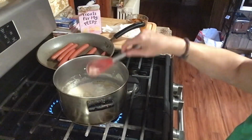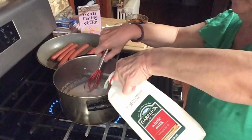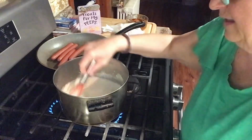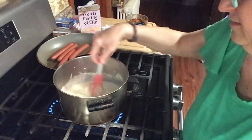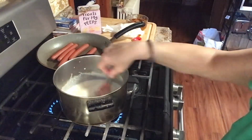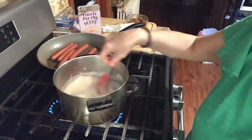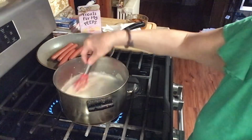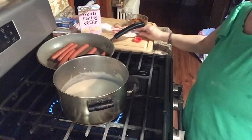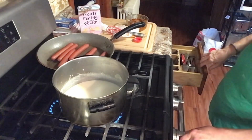I think I'm going to put some whole milk because I don't really like the fact that I have fat-free half and half. That's what it's supposed to be. It's supposed to have the fat in there. All right, so let's let this come to a boil and see how it thickens and if it needs something else. I'm gonna put it a little bit higher on here because it's a little low.